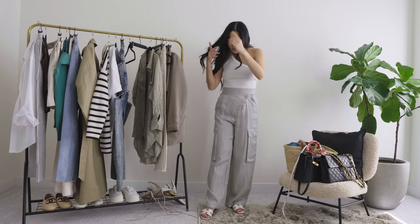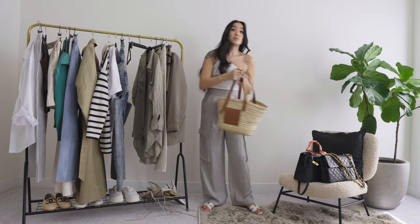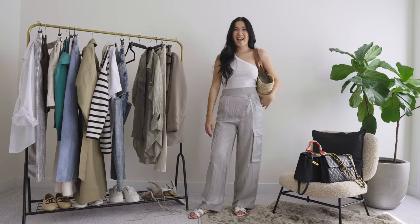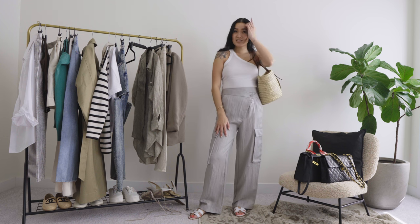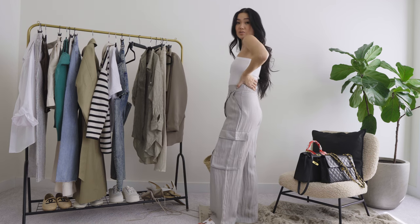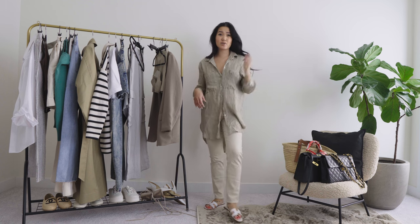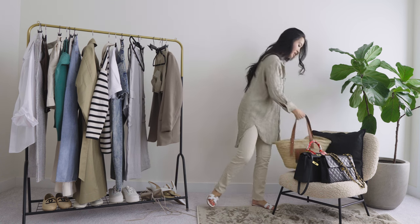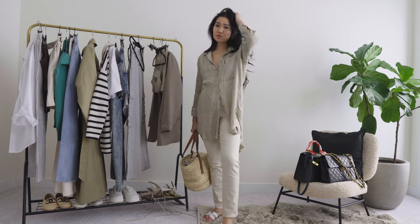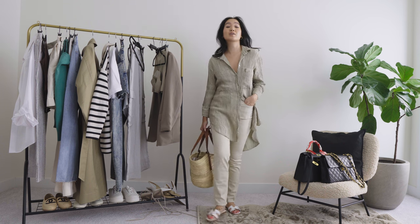I'm wearing them with my Hermès Oran sandals in white, which is cute — that's a vibe. For the bag I could do my Loewe, which would be adorable. This might be my outfit to go drinking at the wineries. Up next is this very cool casual look — I'd do it with my basket bag. It's giving like I'm running errands, going to the greenhouse to pick up plants, or the grocery store. Very casual — just toss it on. These are J Brand jeans that I adore, they're a stretchy material.